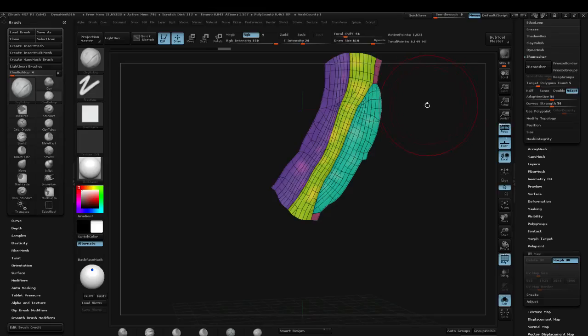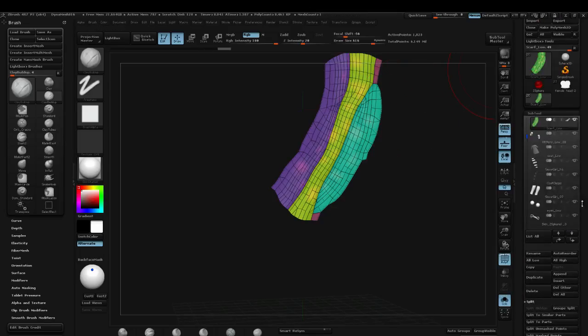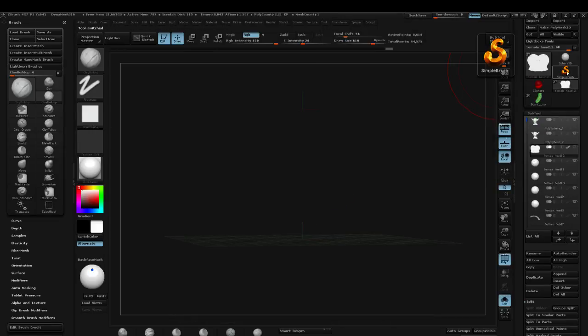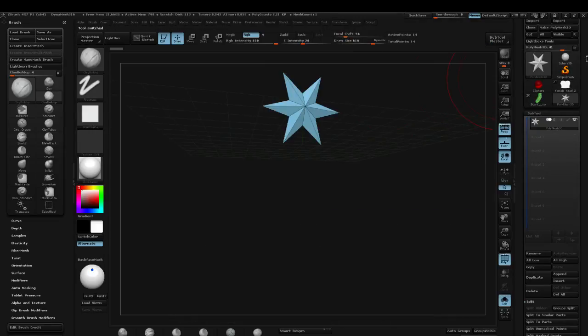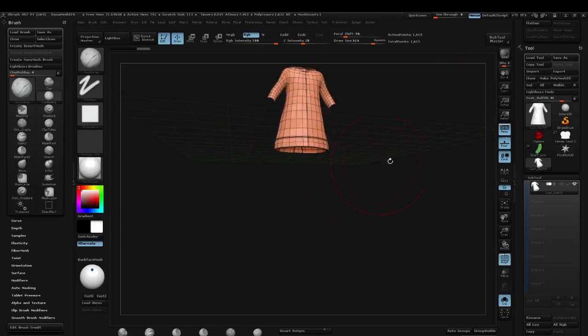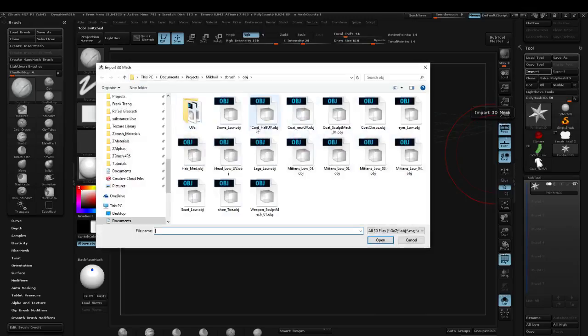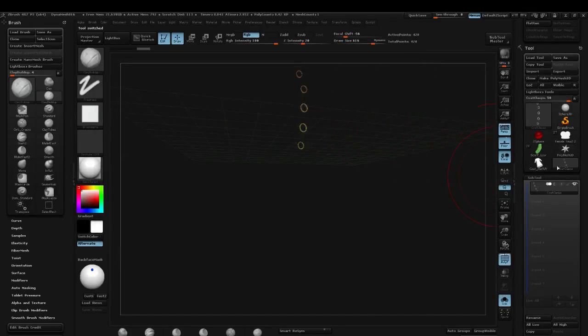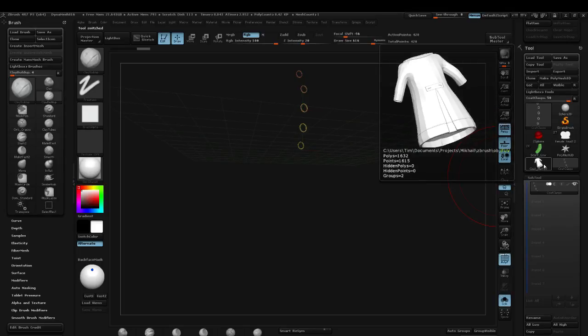in Maya. UV maps are included in an OBJ file if you have done the UV unwrap. So that will be stored, and that's how I always import all my UVs into ZBrush if they don't already have them. So when you want to get a whole model into ZBrush from Maya, you basically just do that import thing that I showed at the beginning. So you'd go to, let's load just a star or whatever, and you're just going to start importing one thing at a time. And that's why I always have an OBJ folder, and I'm importing each of these things individually. It's kind of a slow process, which is unfortunate. There are quicker ways to do it that aren't necessarily better.